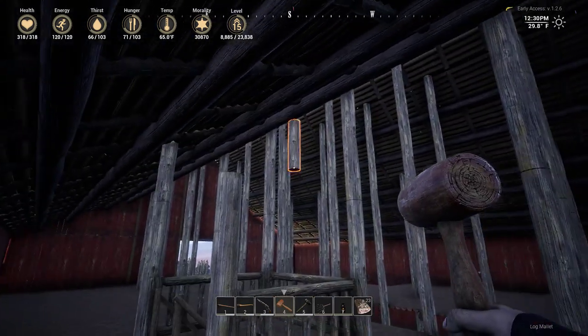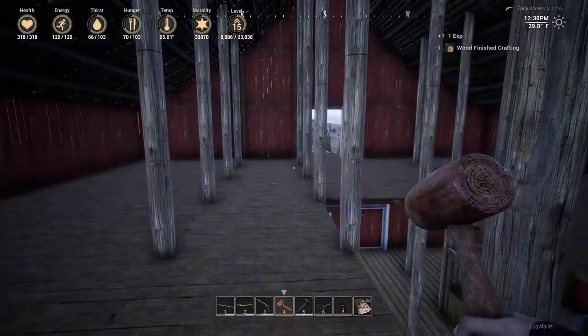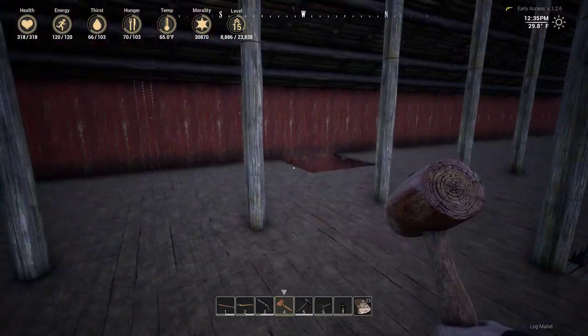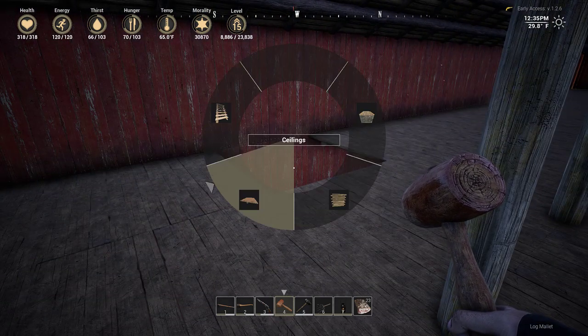Whoa. Things got jumpy on me there. All right, something like that right there. I do not want all of these poles in here, though. This is a bit ridiculous, isn't it? Can I finish this off? What is this for? What am I doing down here?